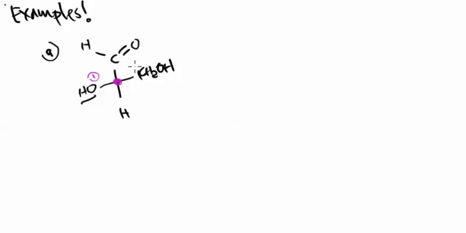Then you go on to the next one. Well, this is an oxygen and this is an oxygen. They're tied again. Then you go to the next one. Well, this is a double bond, so I need to count that oxygen twice, and this one runs out. The only thing that's left is hydrogen. So this is rank number 2, and this is rank number 3, and this is rank number 4.